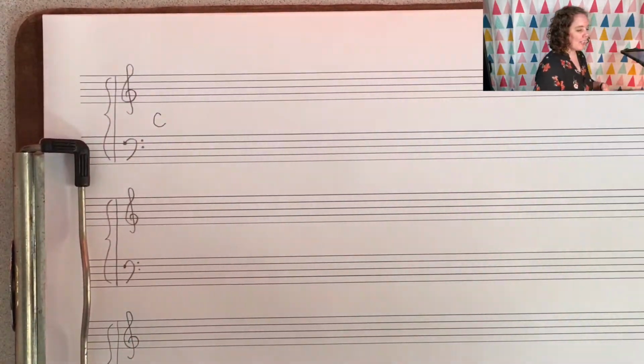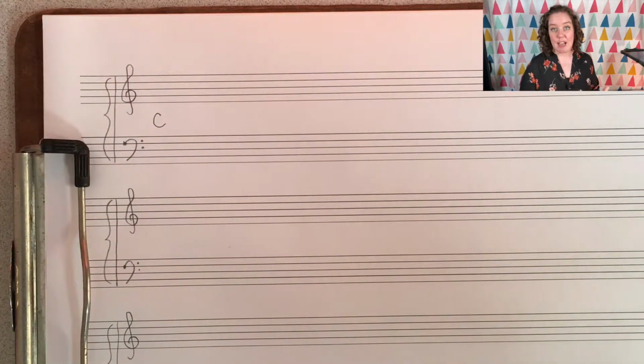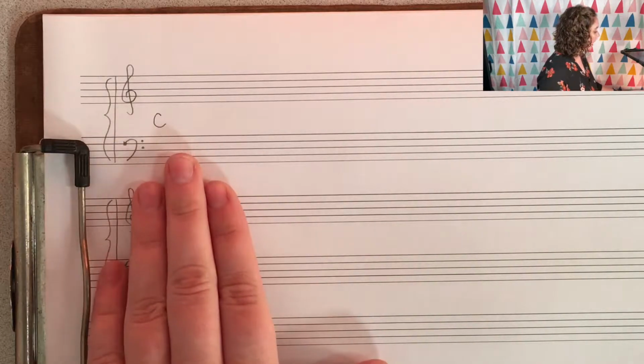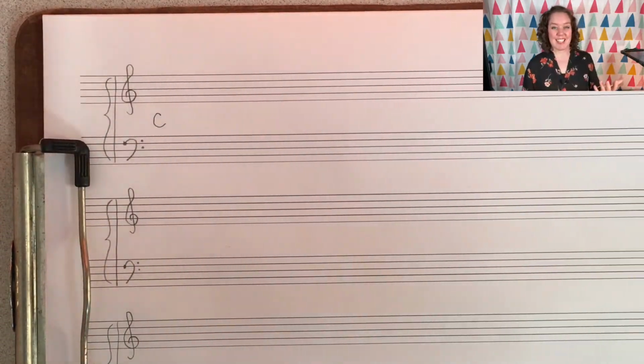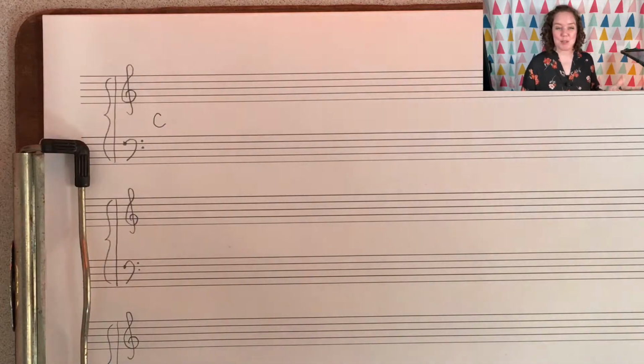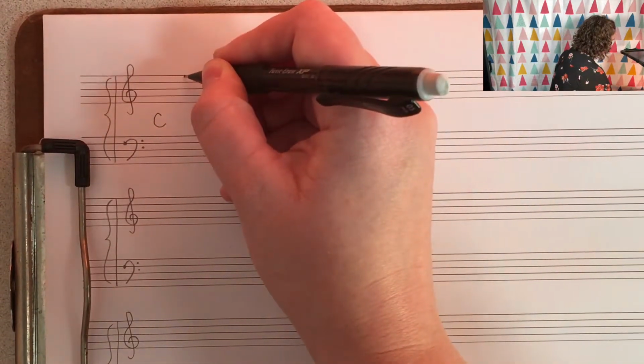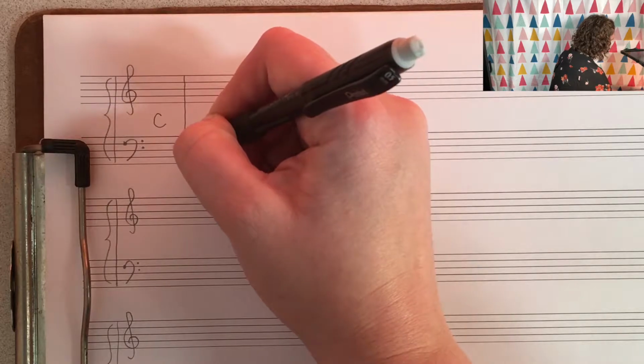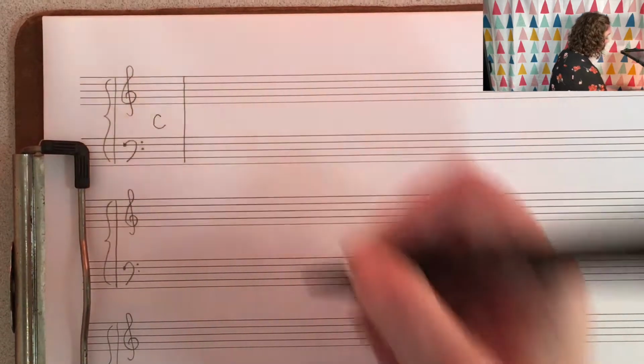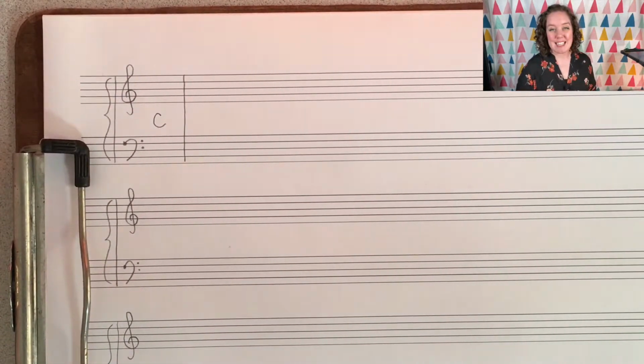And if you look at your scales, my students, for instance, have rapid fire scale sheets that they're looking at where they have every single major scale written down. That's kind of where we pull our accidentals from. So if you're looking at the scale of C major, you know it has no sharps and flats. So technically right here as it stands, that is the key signature of C major because there are no sharps and flats in it. So I'm going to draw a vertical line to separate it from my next key signature. And truly, if you see no sharps or flats, it is the key signature of C.